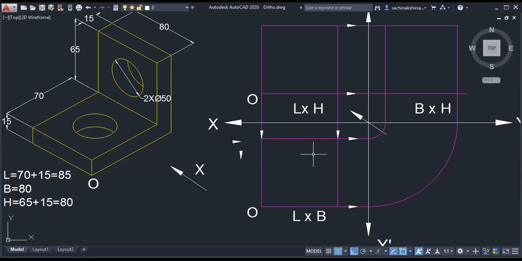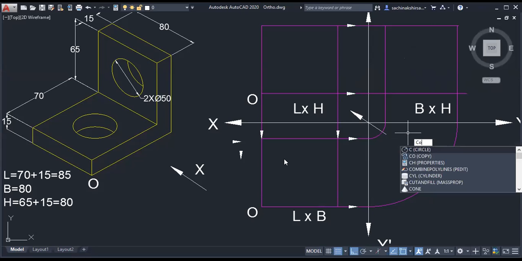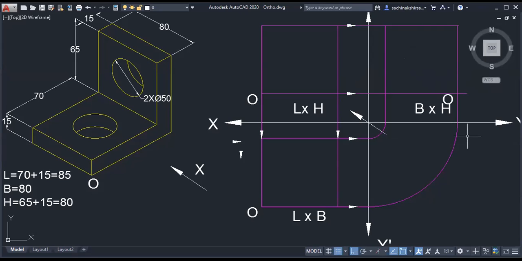Taking the intersection of the horizontal line from here and the arc method from here, where will the side view go? It will go towards the right hand side here. If you are unable to understand, let me know.